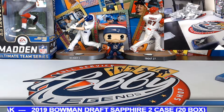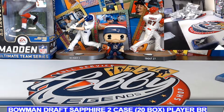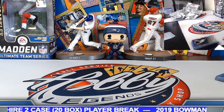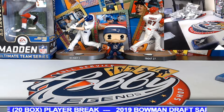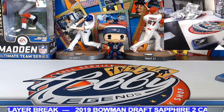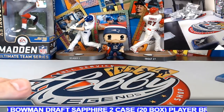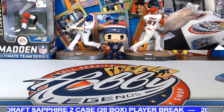Also, we'll have some more Topps Series 1. We'll have a jumbo team break action scheduled. I think we got it for Monday or Tuesday night this week. So be on the lookout for some Topps Series 1 jumbo as well. And do have some mixers, some pretty fun little mixers with Sapphire included. Be on the lookout later this week.